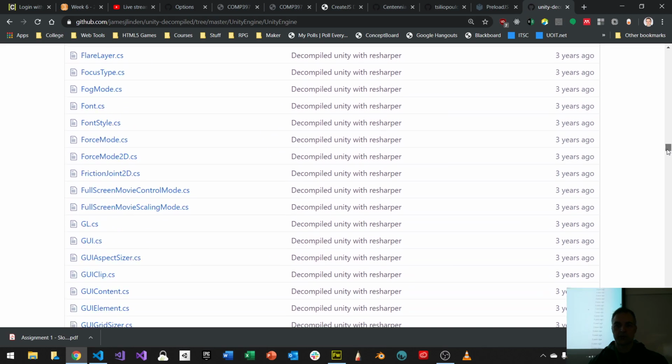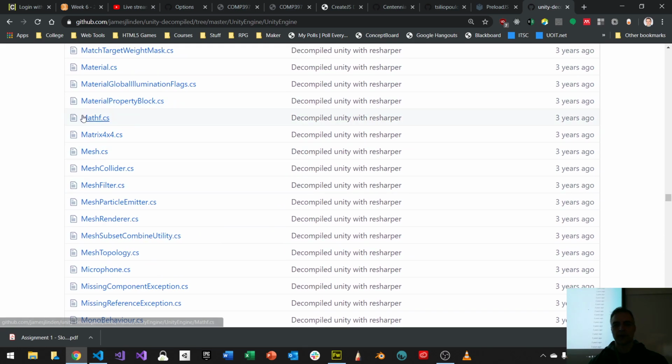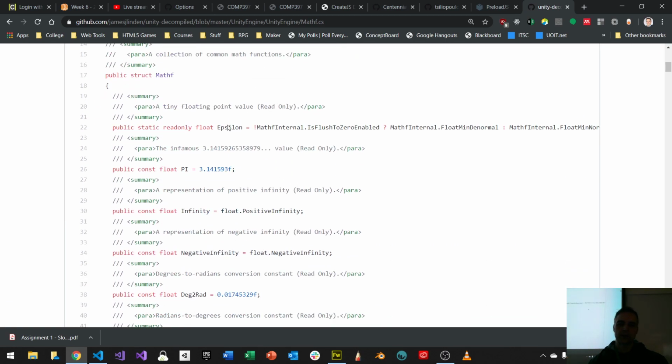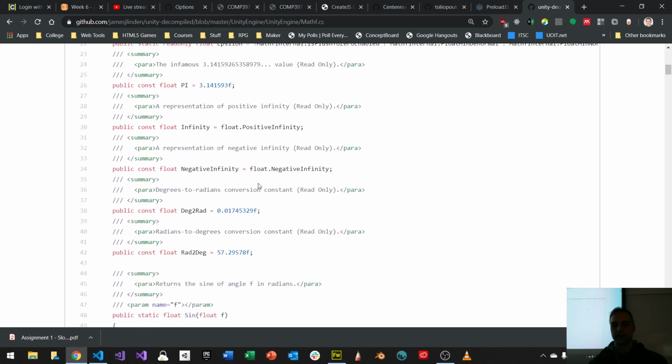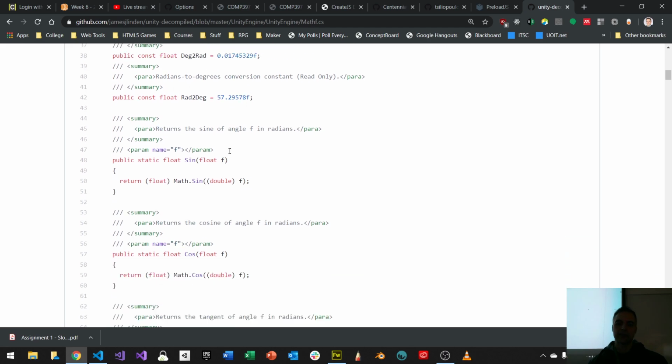And I like to include some of this stuff in our little game, because there's some stuff out there we can copy. So if I go back to Mathf, I'm going to shamelessly copy this one, because I like this one. I'm being honest. So you can see that there's a bunch of little functions that come up here. For example, pi. A lot of times they define pi because we use pi so often. So this is not a bad thing to do, right? And the same thing goes with negative infinity and degrees to radians and radians to degrees and all this stuff. We don't want to calculate these things over and over again. We want to multiply by deg to rad to get radians. We want to multiply by rad to deg to get degrees. And so they have these little funky things here in order for us to get there.